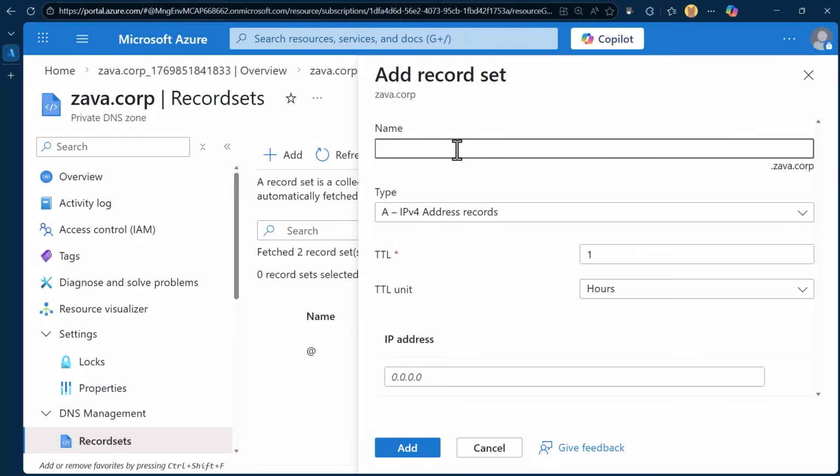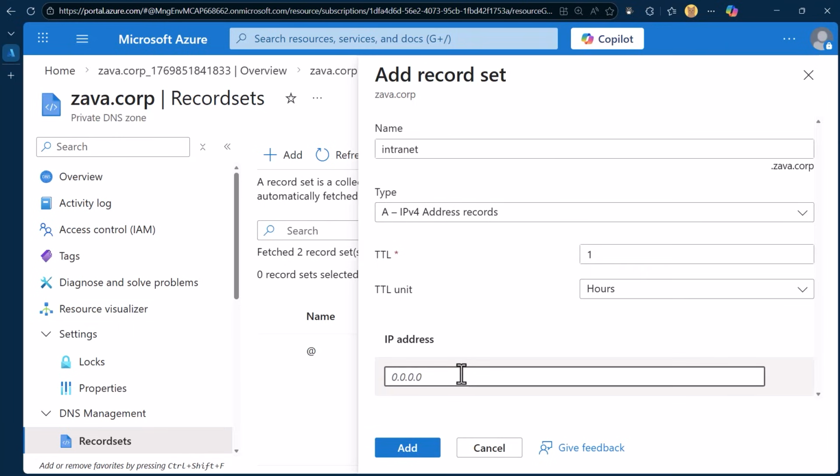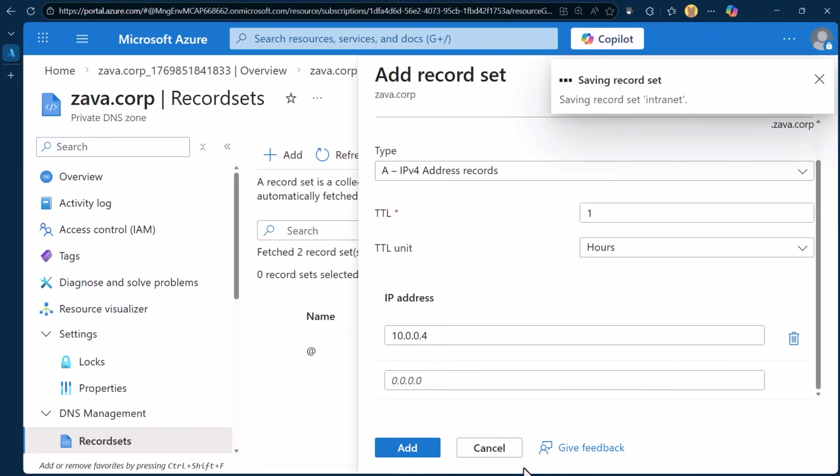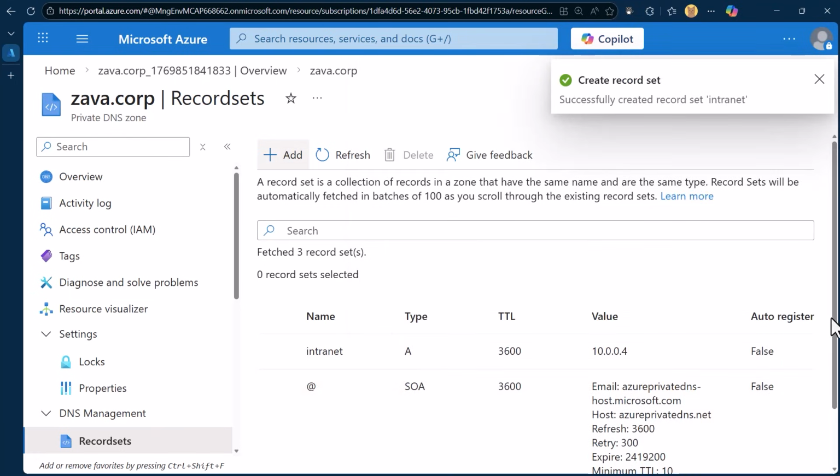or maybe now, since this is a private DNS zone, I'm going to call it intranet.zava.corp. And I'm going to associate that record set with the IP of my virtual machine, which is 10.0.0.4. I'm going to add that into my record set.